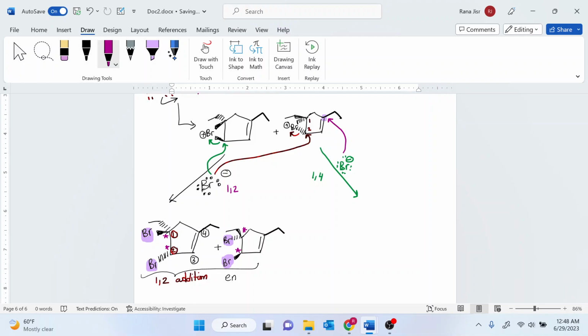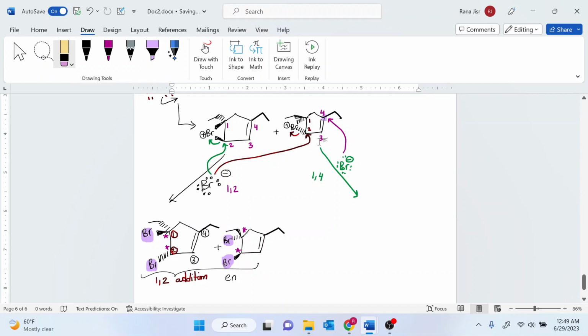Let's number our carbons. So this is going to be carbon 1, 2. We said this is going to be 3. This is going to be 4. This is going to be 1, 2, 3, and 4 over here. Since it's a 1,4 addition, we already added the bromine. So now we're going to add the second bromine on carbon number 4. If you do this, then the double bond here is going to be moved between 2 and 3. And then the bond between the carbon and the bromine here is going to be broken. This is how it's going to be formed. This is how the addition is going to be.